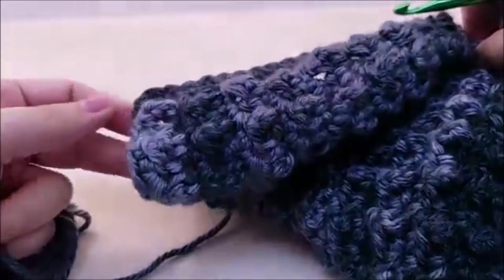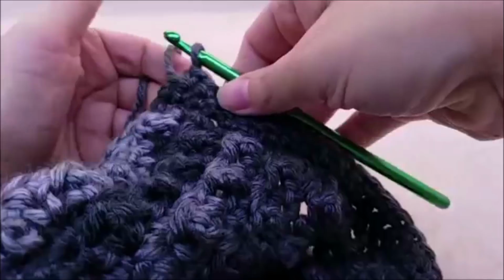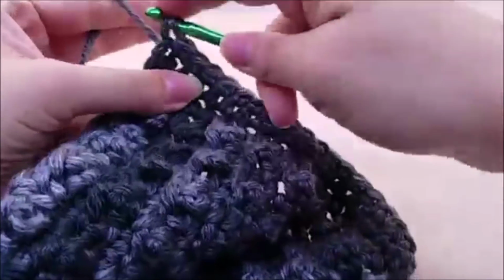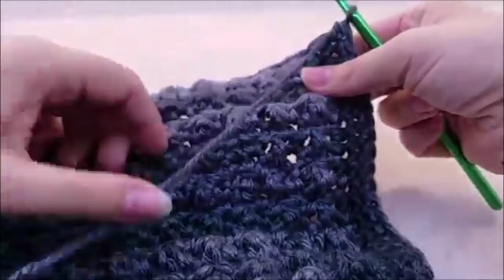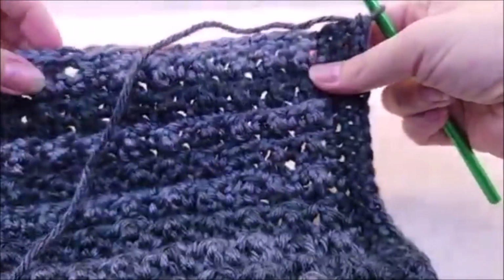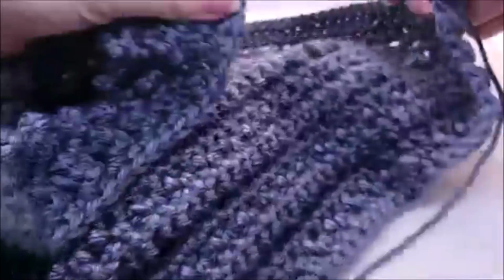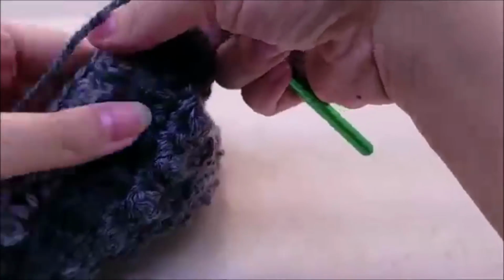And then don't tie off when you get to the end. We're going to do one more thing. So I'll meet you right over here at the end. Okay, once you made it all the way to the end here for your third row, what we're going to do is we're just going to continue working up the front part of the hood again and back around over here to the other side, just to clean up the front part.